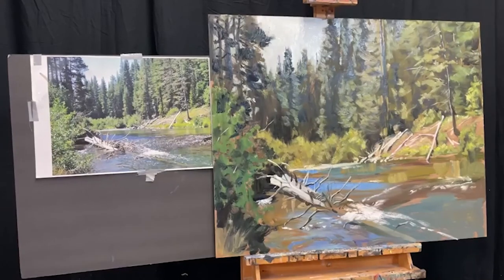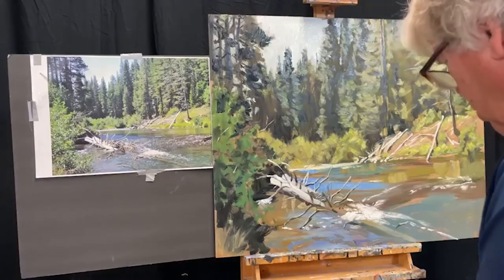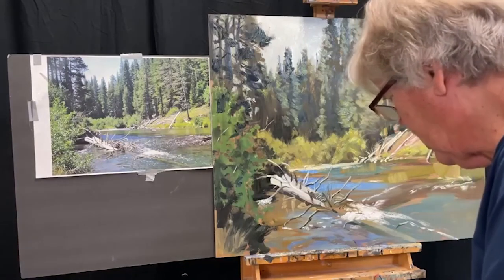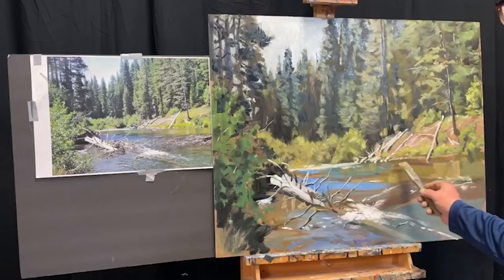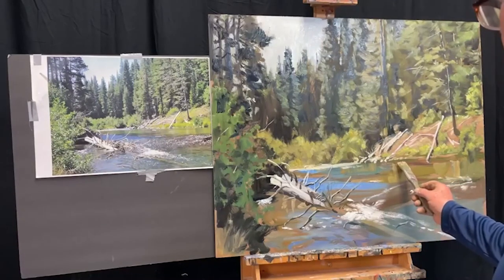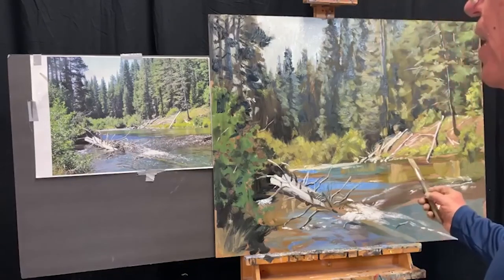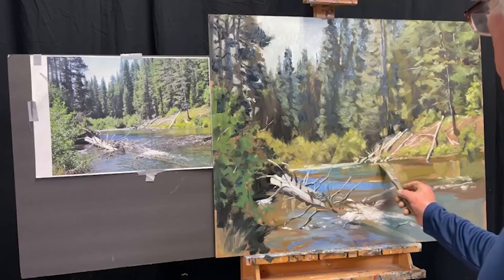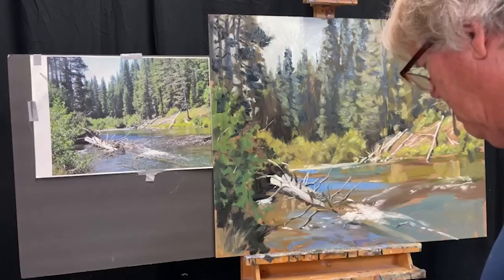And probably the last thing I think I would look at is reflections. Anything I can see in the water to make the water look more wet. And I see a little bit of this bank coming down like right. Yeah, that's pretty good. There, back in here, a little bit.